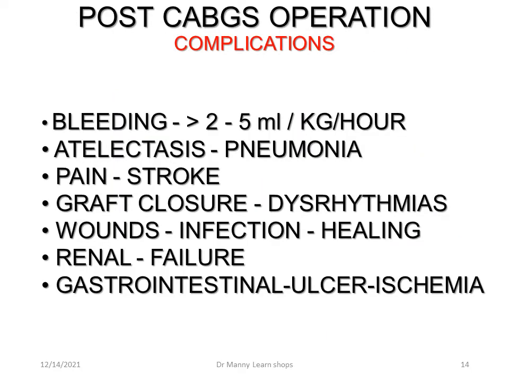Now, what are some of the complications associated with CABGS or coronary artery bypass graft surgery operation? Bleeding, atelectasis, pain, you can have a stroke, graft closure, you can have cardiac dysrhythmias, the wounds can get infected, especially if you're a diabetic, healing problems in the same circumstances, you can go into renal failure, you can develop a gastrointestinal ulcer as a result of ischemia.